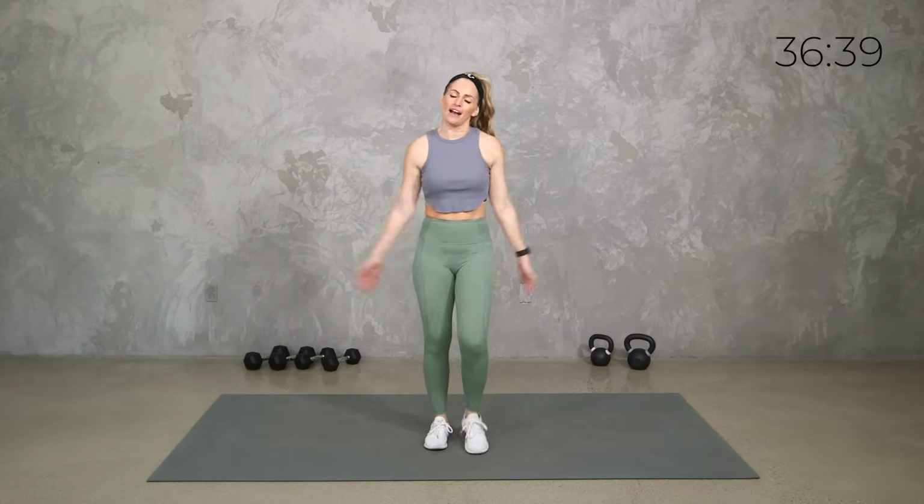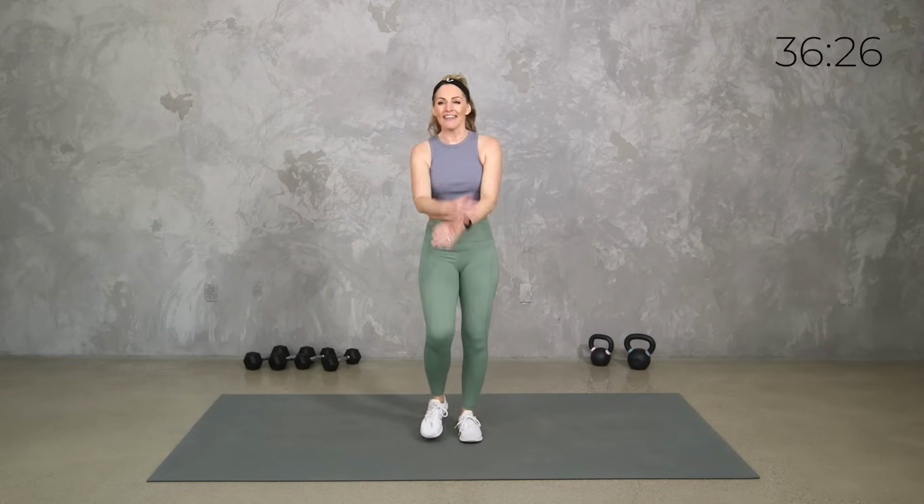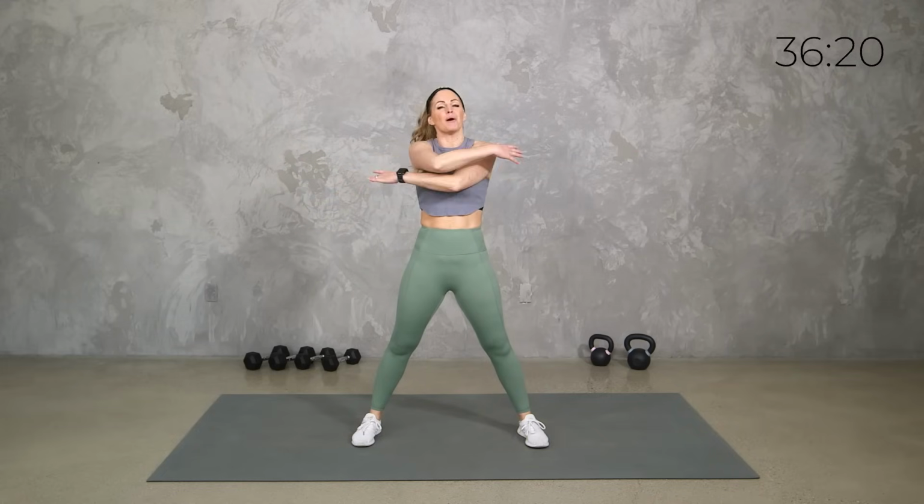So, you may have guessed from the title, if you've been around BodyFit by Amy for a while, we often add at the end of a workout what we call a bonus move. But what we're gonna do today is you're gonna have these short circuits of lower body, upper body, and core. And then your last round within that circuit is gonna be putting them all together for a bonus move.